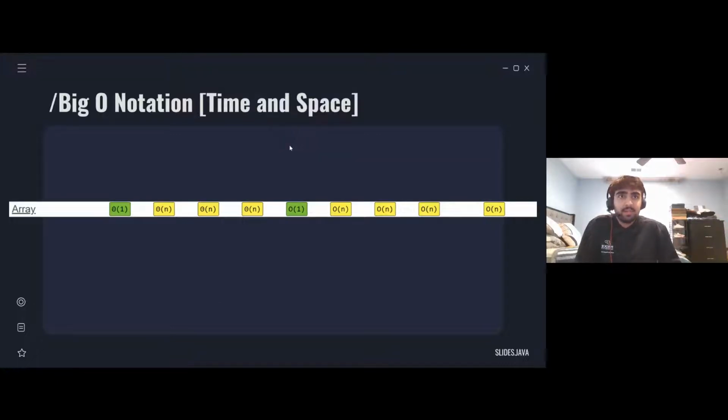So here's the big O notation for arrays. And you can see that this is access, search, insertion, and deletion. And then here's the same thing for space complexity. Now we're only going to be focusing on time complexity, because obviously our programs don't have lots of data that would use up memory. So obviously, as I was saying, accessing, right? Arrays are static; they don't increase in size, so it always takes the same amount of time to find an element. Now, searching, insertion, deletion, those change.